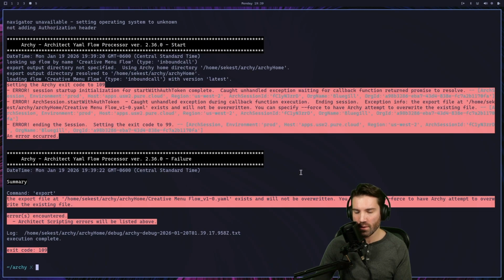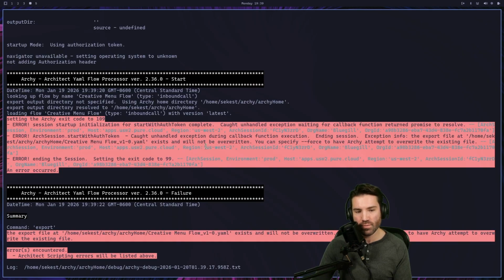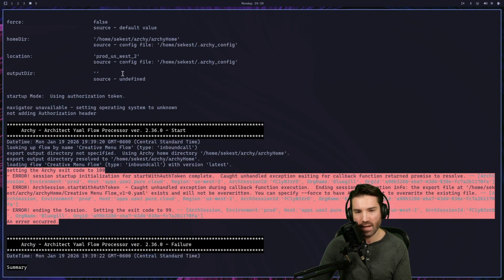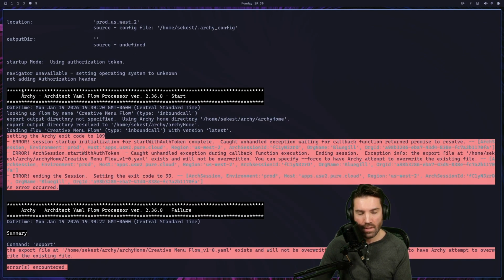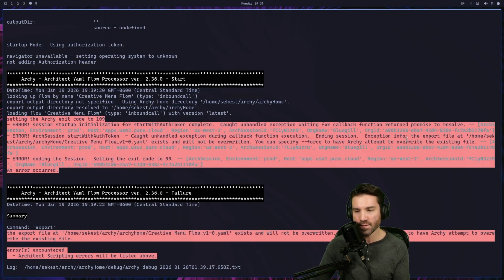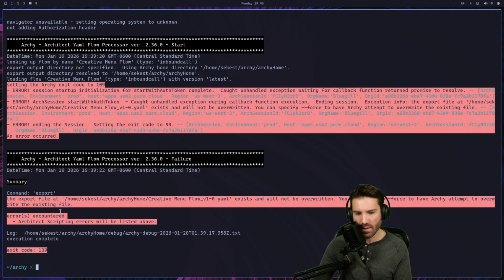I already have this file created because I exported it earlier, but basically what I want to show up front is what we should see up front. We've got some information about the directory up there. I'm not going to scroll up too much more because my token's going to be up there. Then we go to the middle start, which gives some information about what it's looking up, and then I have an error because this file already exists. What else do I have down here? Just some summary information about it, and then the exit code.